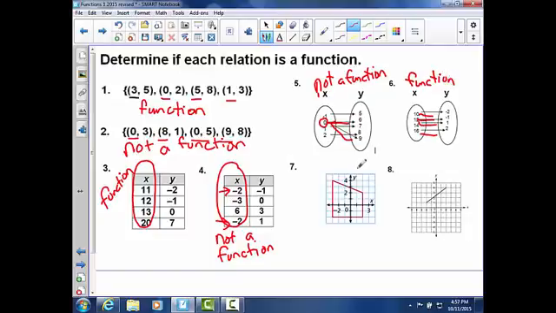And then we said the last other thing, when it's a graph, we can draw a vertical line. Now, you can draw your vertical line anywhere as you're going. You really don't have to draw the line. I'm going to draw one here just so you have a visual, but really you're just kind of mentally drawing a line. And, you know, I can see right here, if I drew a line, I'm going to hit that graph twice. So this would not be a function because you can't repeat the x values. All right. So here, you know, I'm drawing my lines. Every time I draw my line, it's only going to touch this graph in one place at a time. So this would be a function.